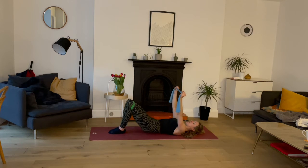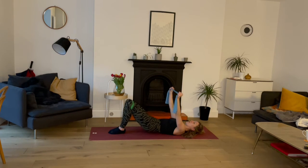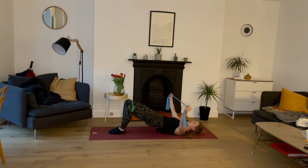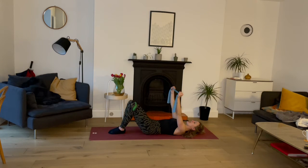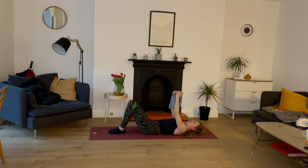Keeping your ribs in as you lift up into your bridge, always checking in with your form. Nice work, keep it going. 10 more seconds. 9, 8, 7, 6, 5, 4, 3, 2, 1, and release, lower down. Placing this band to the side for now.